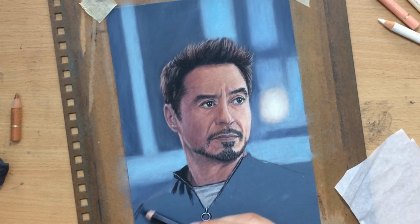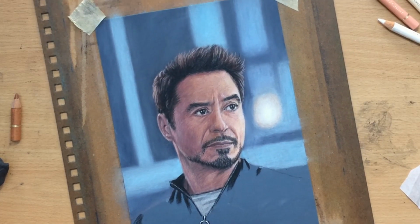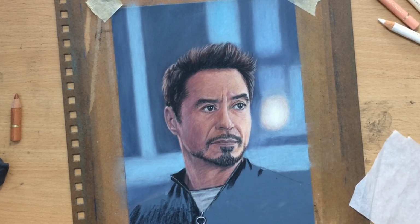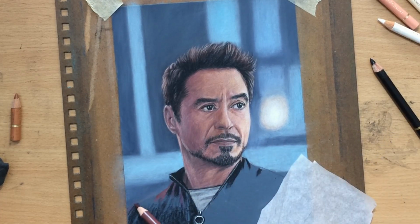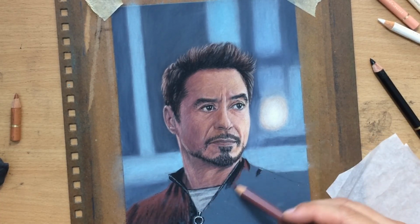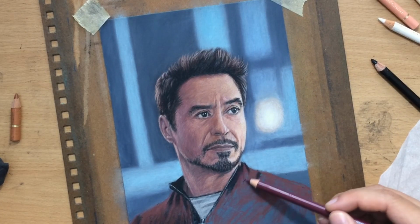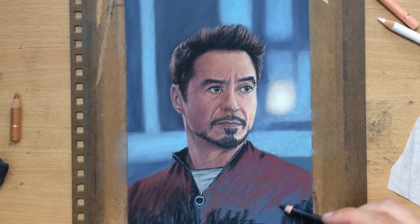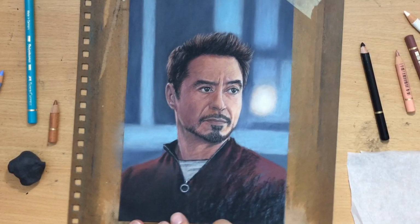So for this jacket, or whatever it is that he's wearing, first I'm going to establish some shadow areas using a black colored pencil, and then on top of that I'm going to use the purplish and magenta tones, as well as some caput mortuum, which I used on the face. On the right side, I'm going to use a little bit less of that black shadow color, and I'm going to allow a bit more of those reddish tones to break through.